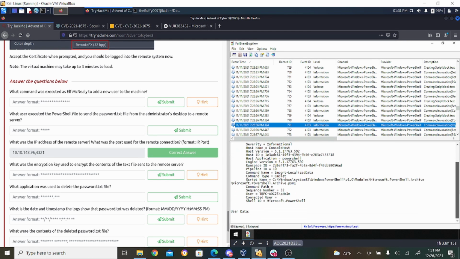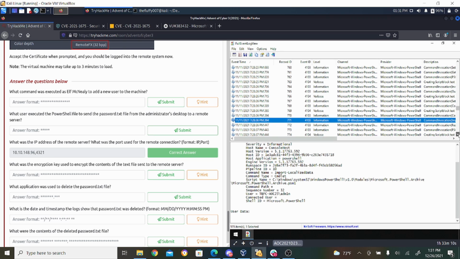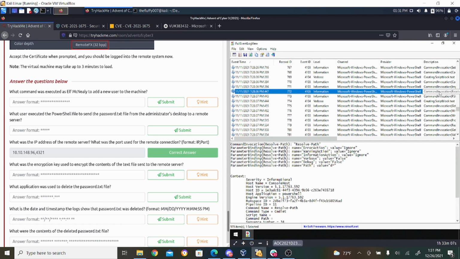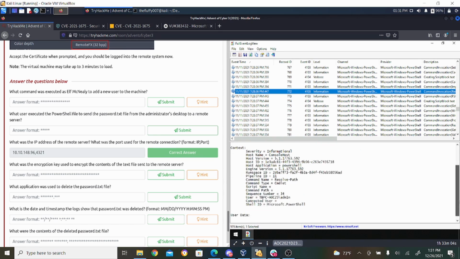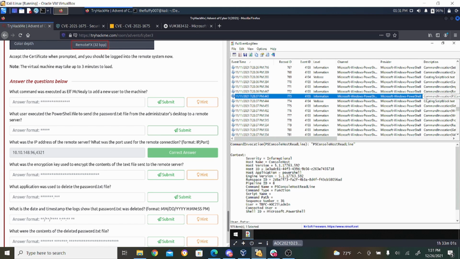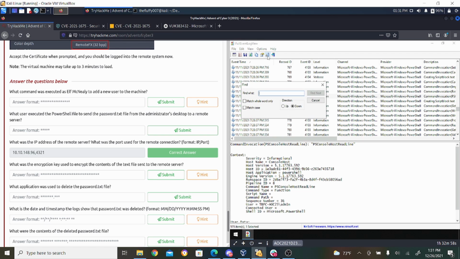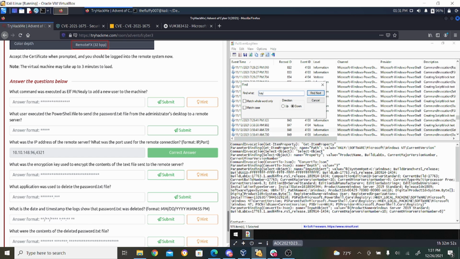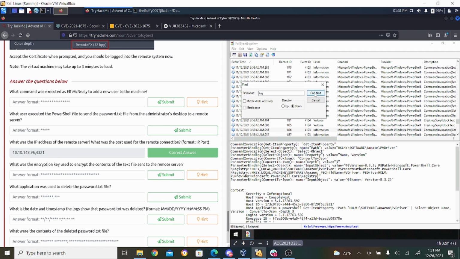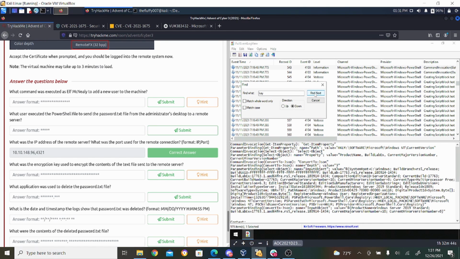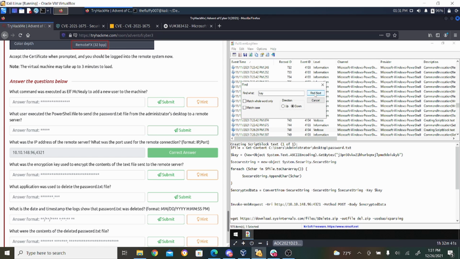Look, archive resources. I could have used, I didn't know there was a find function. Convert encrypted data.